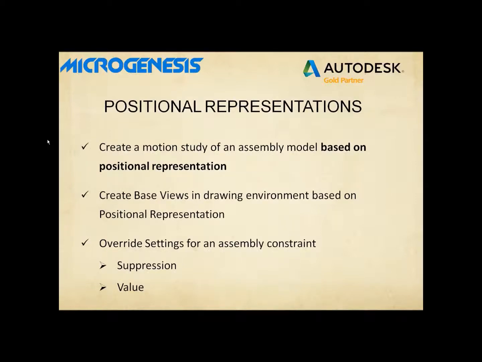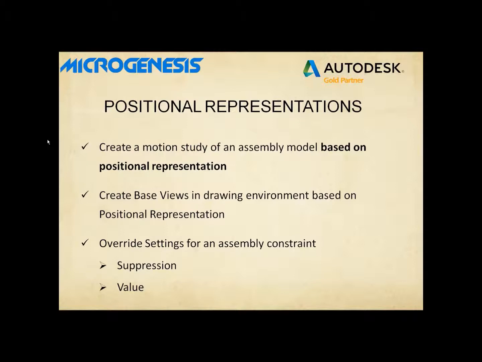With positional representation, you can capture kinematic snapshots of assemblies to allow for motion studies and evaluation of an assembly in various positions. You can save these positional representations in the parent assembly and retrieve them at any point of time for further analysis or modification. Positional representation is purely based on the constraints.